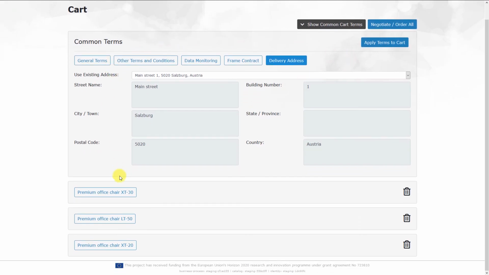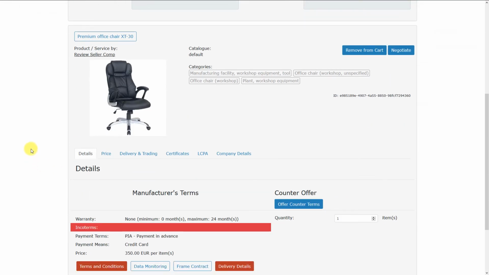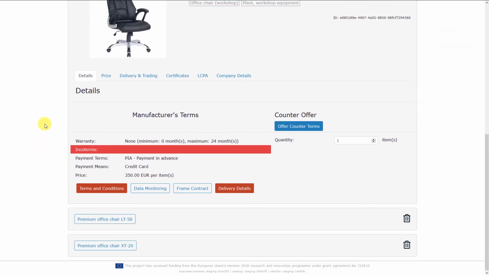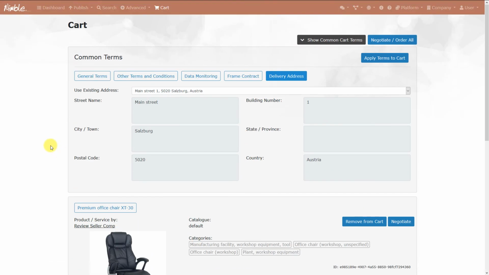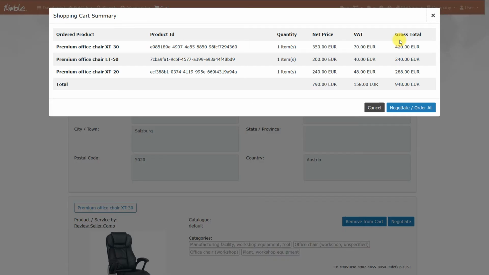Also, we could expand one of the products and change the terms individually here. We're gonna skip on that since we've already seen it in the business processes. By clicking Negotiate Order All, a negotiation will be placed for all of the products.